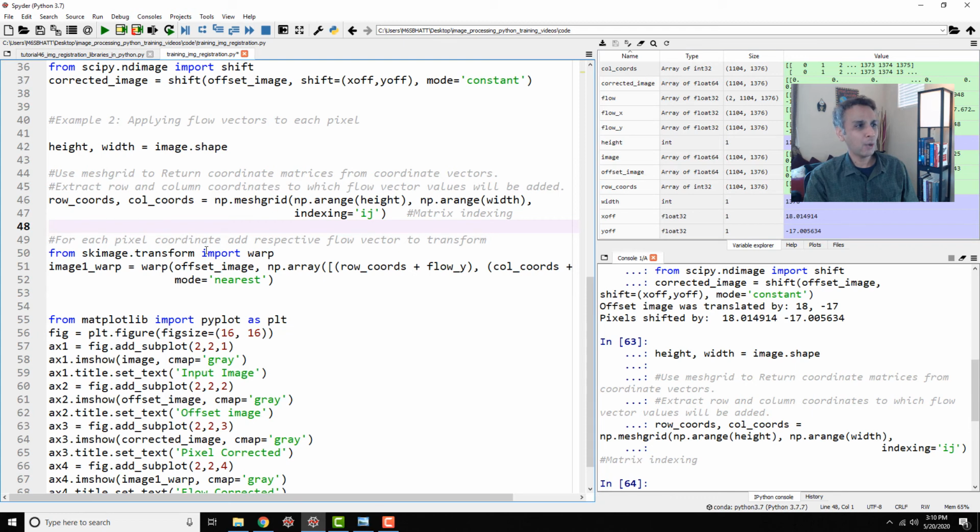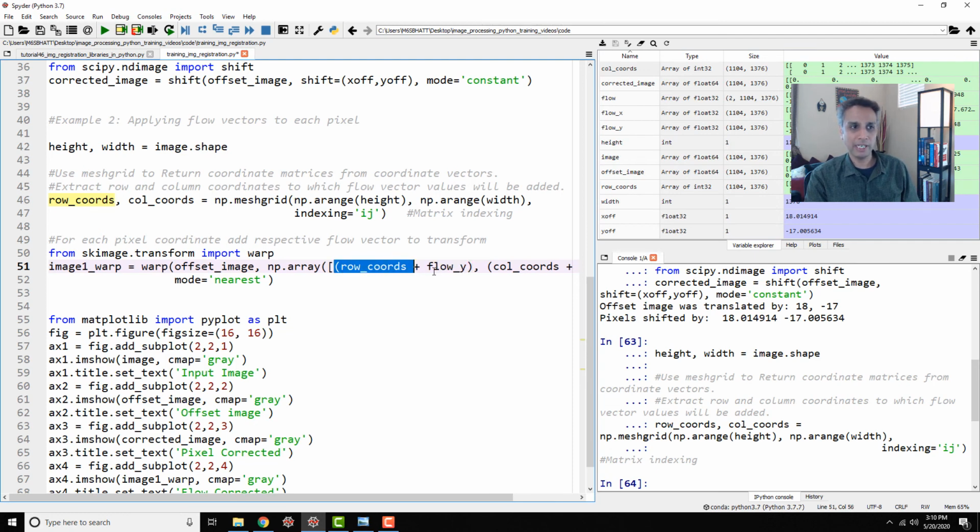And then now I'm going to import something called warp. For this I'm going to apply the warp onto my offset image, which is the second image that I'm trying to register. Offset by how much? Offset by the row coordinates plus flow y.